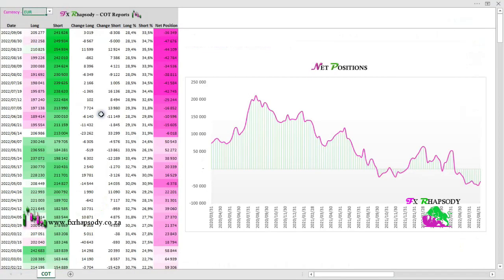On the euro side, what we can see is the euro strengthening a little bit. It has hit that little bottom here, but then we saw a little push, meaning longs were opened in the market, and a lot of shorts were closed in the market. So you do see that shift in the market.